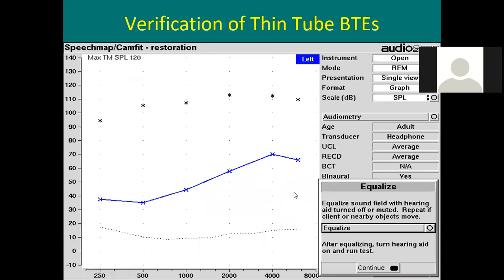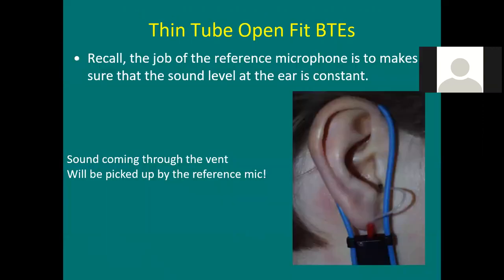Verifit often does it this way, but I'll show you a simple way to really do things without even messing with any of the stuff here. Make the blue looping a little longer so the box hangs down a little further, just a centimeter lower. So you make this loop a little bit longer. And when you've done that, the reference mic is further away. And you know what? You'll barely pick up any sound leaking out of that vent.